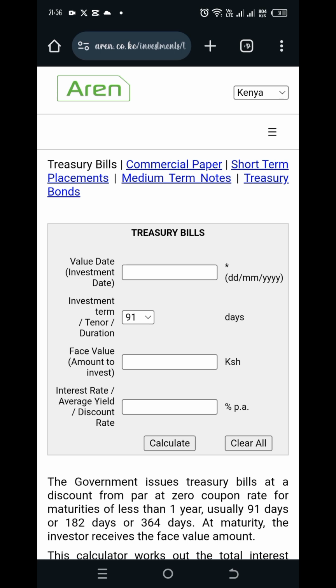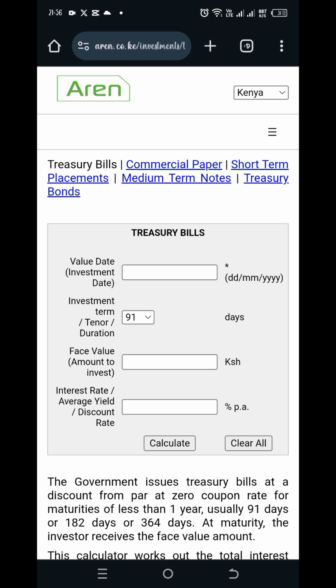For the purpose of illustration in this video, I will use the interest rates for this week's treasury bill bids. Those are the results that were released yesterday, that is the 15th of August 2024.